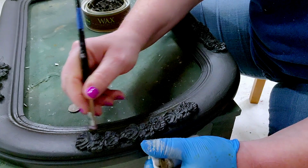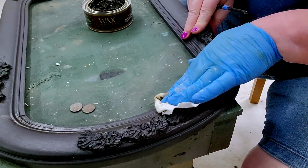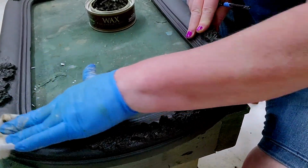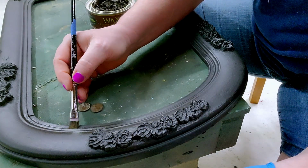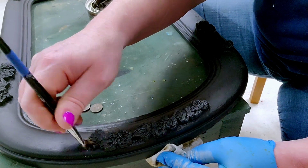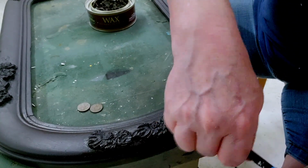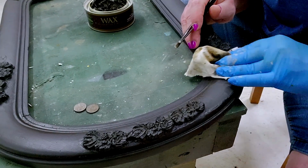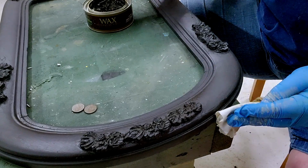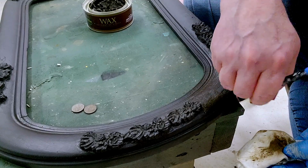Now this dark brown is used to give rather an aged look. And we're just gonna let that sit down into the moldings here and into the cast that we did. And I'm just using a cotton t-shirt that I've cut up to just wipe back the excess.